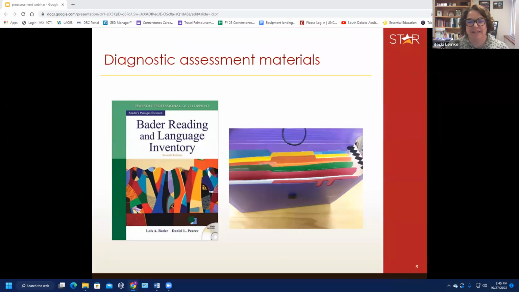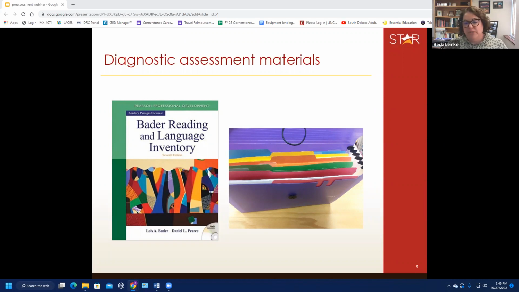The new one talks about shopping online, which is more relevant to most of our students these days. But when you view the modules, the directions for scoring those diagnostic assessments can seem a little vague, and that's because we made them kind of generic so that they can apply generally to different assessments that states might use. There's another one called the DAR, Diagnostic Assessments of Reading, that costs about 4 times as much as the Bader does, which is why South Dakota uses the Bader. So the directions for that one are slightly different. So we'll sometimes show you a range. You might say like 70 to 90% is considered mastery.